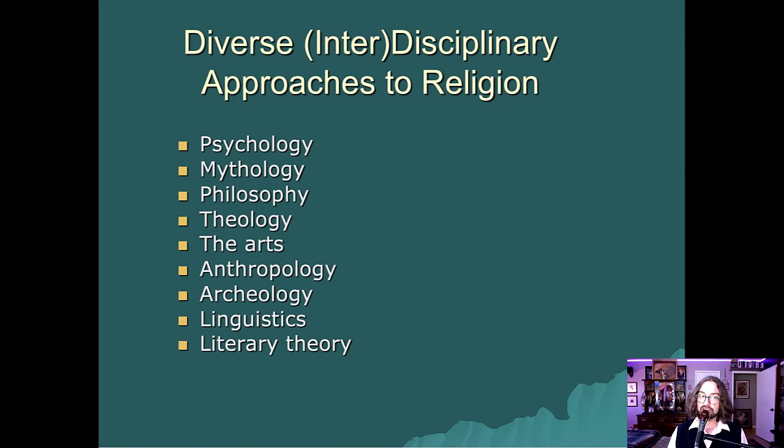Yes, there is the history of religions or religious studies section in the Dewey Decimal System, but all the diverse disciplinary branches of human knowledge develop extensive studies of religious phenomena. So within psychology, you'll find a section, the psychology of religion. Within mythology, you'll find a section, mythology and religion. Within philosophy, you'll find a section, philosophy of religion. Theology, you'll find a section, theology and the global religions, and so on. Whenever we study a course with a religious studies emphasis, we're always utilizing the diverse findings of various disciplines which study religious phenomena in many ways.